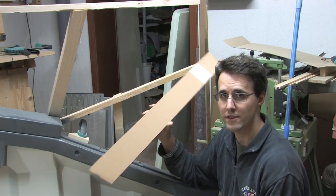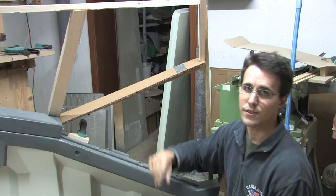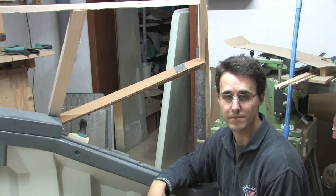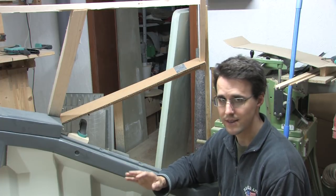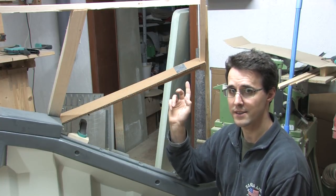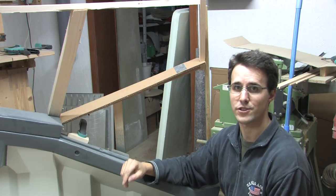I will put the measurements of the template I used on my website, but don't think you can use this template, cut your foam, and it will fit immediately. It's a process of cutting and testing. And always keep these angles in mind when you're cutting the edges. Always double check your cuts.